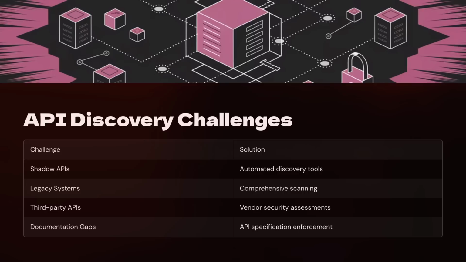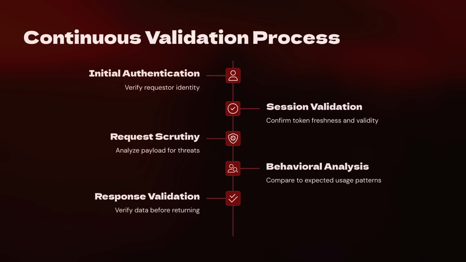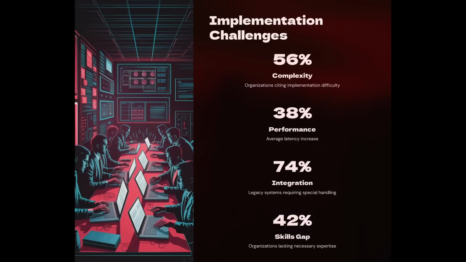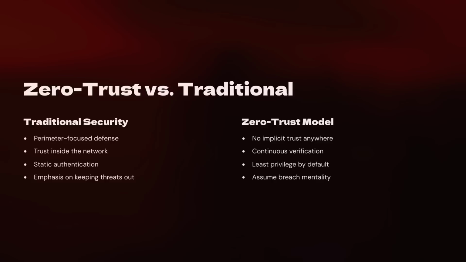Data-centric security: data protection is paramount in zero trust API models. This includes end-to-end data encryption in transit and at rest, and data validation and sanitization for every API request. Device trust: the security posture of devices that make API calls is continuously assessed. This might include checking for up-to-date security patches, antivirus software, or device fingerprinting.